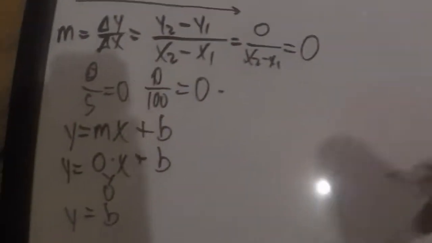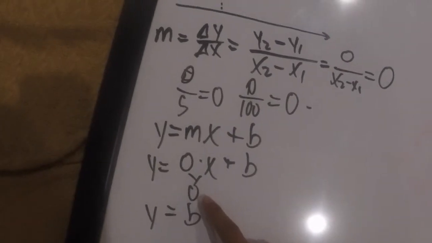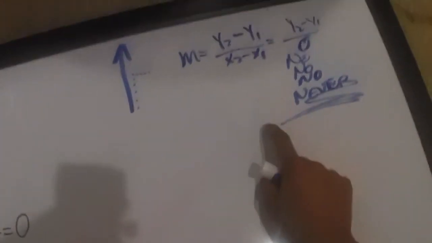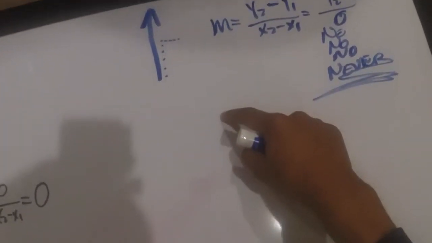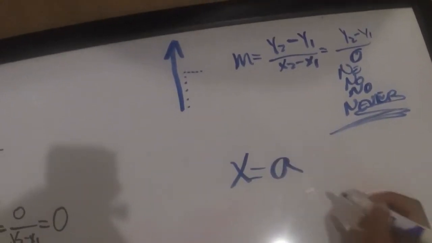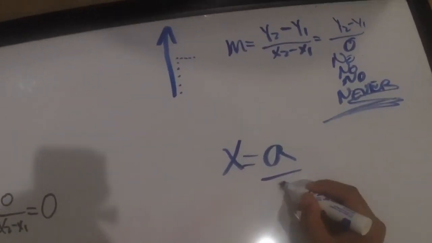So what can we do? Think about what we did last time for the horizontal line. Let's look. y equals the y-intercept, because the horizontal line is a straight, flat line with no steepness that only crosses the y-axis. So let's take that knowledge and apply it up here with the vertical line. So the vertical line must be what? Passing through the x-axis only. Thus making our equation here x equals a, where a is our x-intercept.